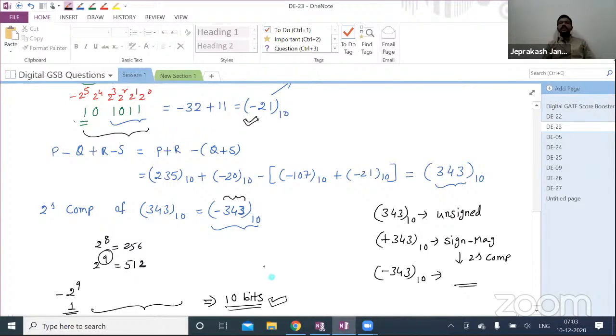Yeah, the answer is 10. We have to consider the total number of bits. Since the sign bit is 1, it is an 8 number. In order to get the overall equivalent value, you have to consider the sign bit also. Total number of bits are 10. Later, you can solve this with the conventional approach. From there, you will get one number in terms of ones and zeros. There, if you calculate, the minimum number of bits required is 10 only.